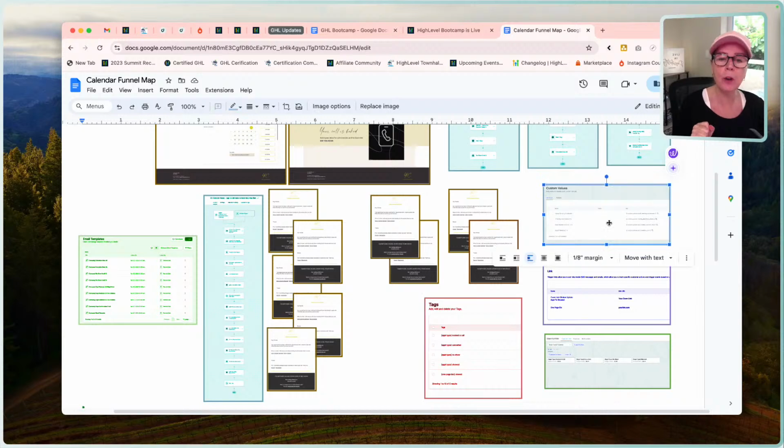So then we've got some custom values. So what happens with custom values is when I build this out in the snapshot for you, the business in a box, when you get this link, it'll open up. If you have a High Level account, boom, bada bing, free, ta-da, lovely, right? But if you don't, you join me on High Level, it's still dropped in and you get a call with me.